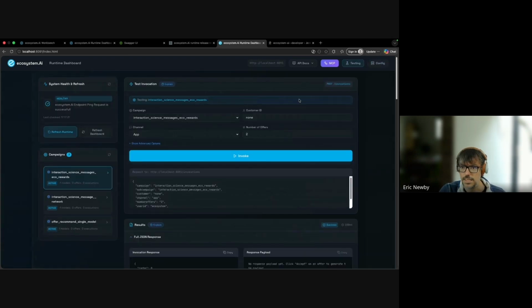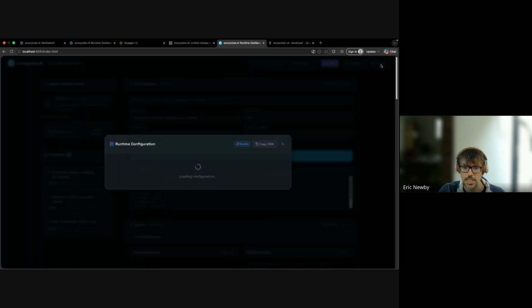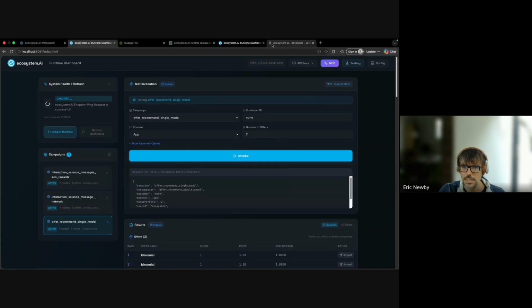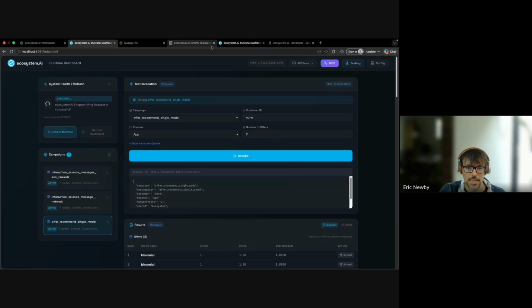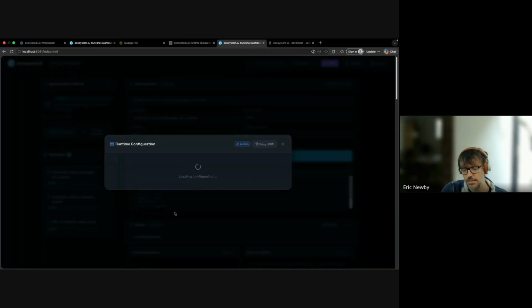And then the final piece of the dashboard is this config check. It's going to take a while to run because I've got a database issue that it's picking up, but that will show us the status of the server that the runtime is connected to, the database, and various other things, so you can have a view of what your environment looks like. Actually, I'll just leave that running while I talk through the 096 piece.